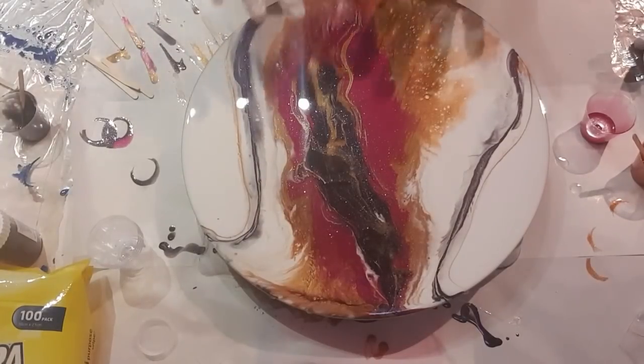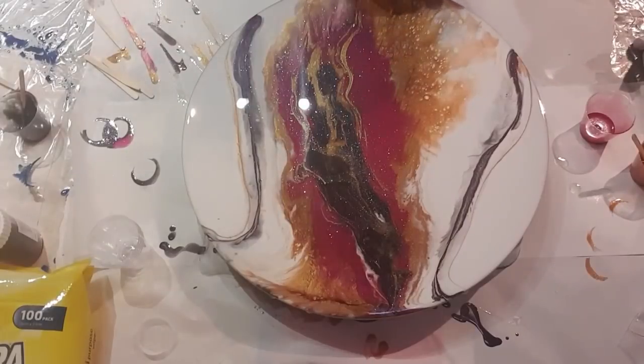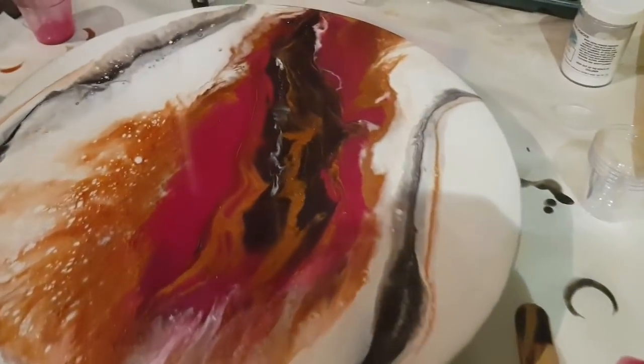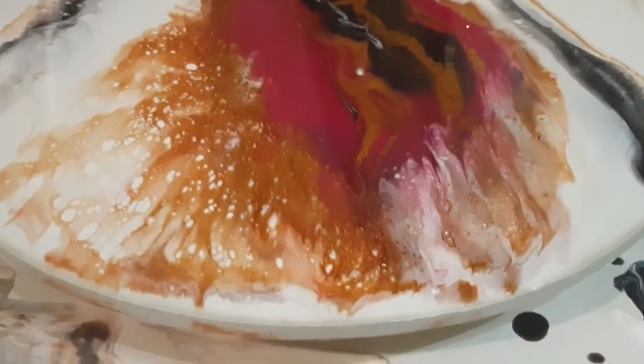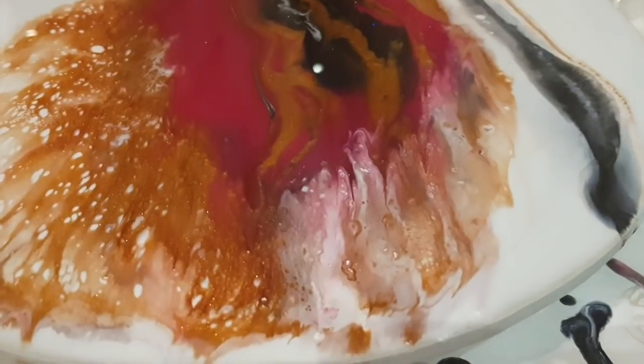Put some more of that pearlescent shimmer on top, but I won't. It's quite shimmery already as is, so I'm just going to leave it as it is now. Okay, let's have a look. I'm going to try and do it with not as much glare and shadow. So yeah, that's just where that magenta pulled that white. And look at these, look at what it's created. There's beautiful cells.